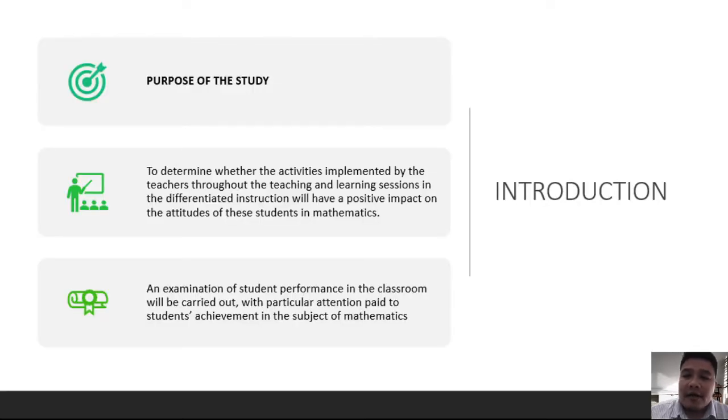Okay, next. I would like to start with the purpose of the study for this research. The research is about determining whether the activity implemented by the teacher throughout the teaching and learning session in the differential instruction will have a positive impact on the attitude of these students in mathematics or not. This is the first purpose of this study. The second one is an examination of student performance in the classroom, with particular attention paid to student achievement in the subject of mathematics. So for the second one, I would like to find the relationship between the activity for differential instruction and its influence on student achievement in the subject of mathematics.